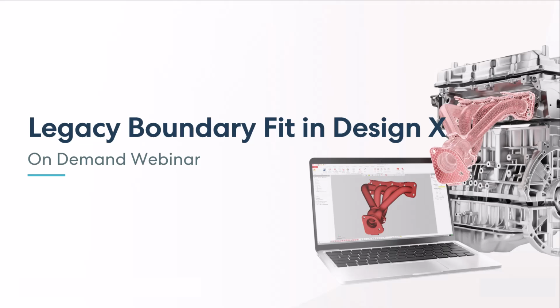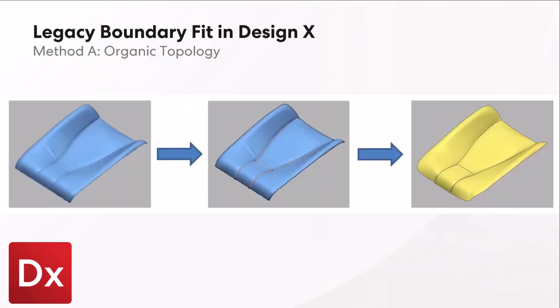Thanks, Ralph, and hello everybody. Today we want to have a closer look at the boundary fit surfacing tools inside Design X. Boundary fit surfacing command basically uses curves from 3D mesh sketch as boundaries for surface patches. Both the curves from the 3D mesh sketch and the surfaces are fitted onto the mesh with controllable tolerance and smoothness. There are several methods available how to create those curves, depending on the shape of the mesh and also depending on the design intent.